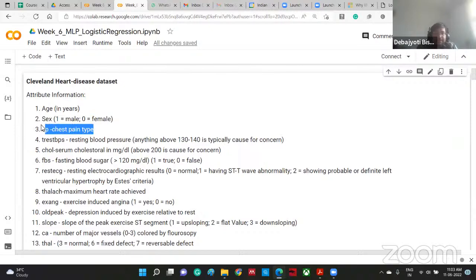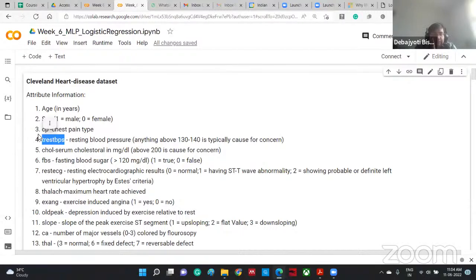Then CP, which denotes the chest pain type. Then another one is TRESTBPS, which is resting blood pressure. In high blood pressure, above 130 to 140 is typically cause for concern.